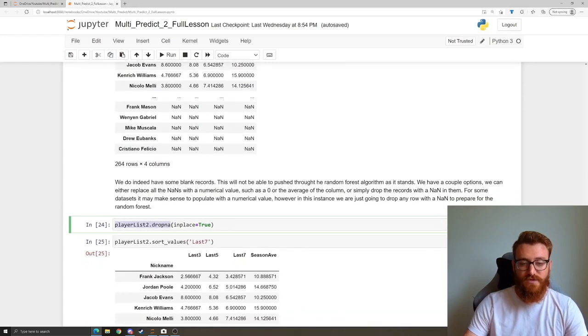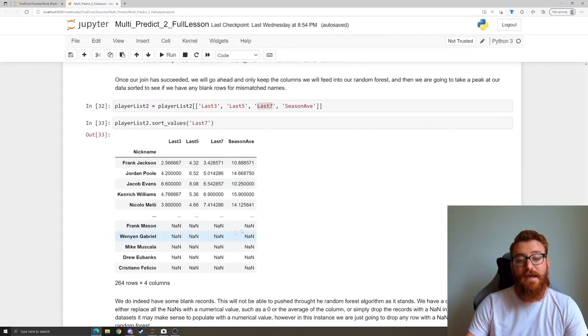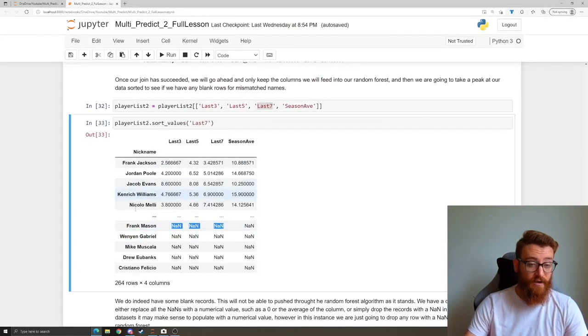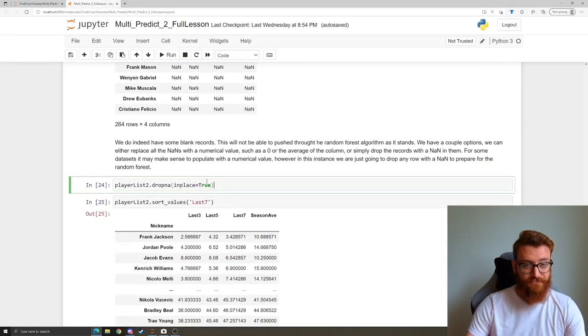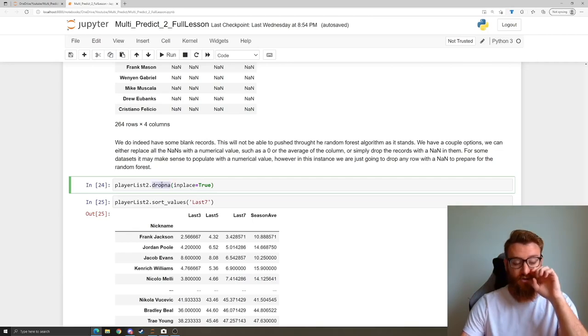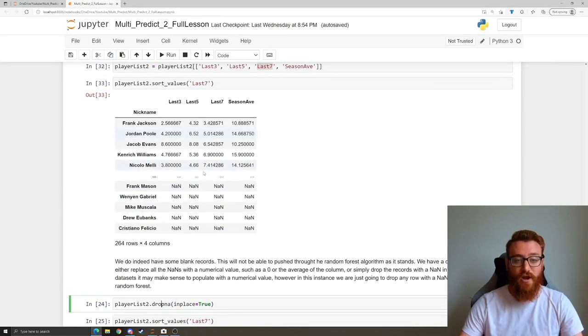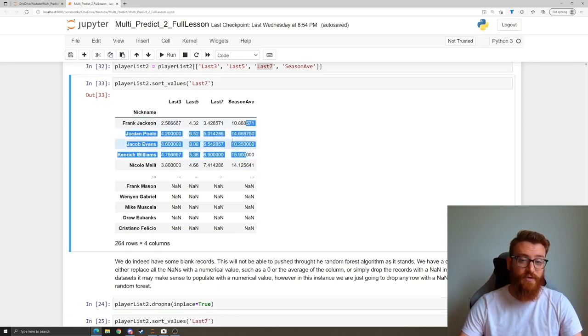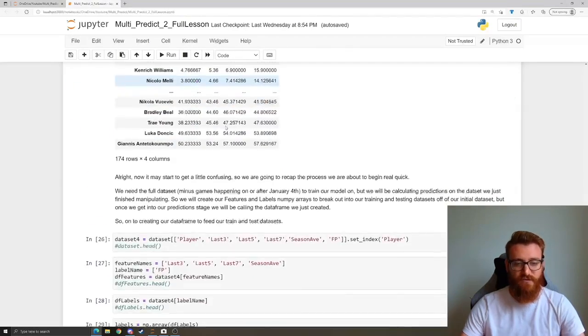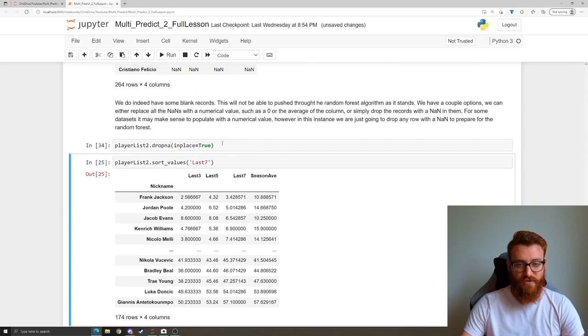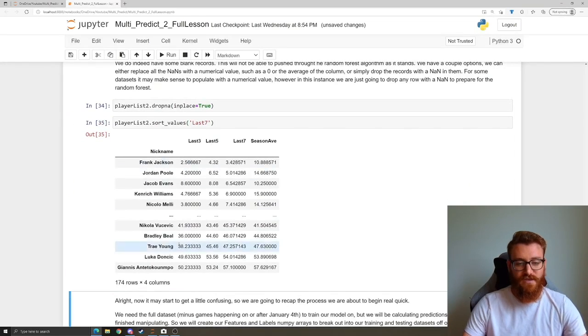So all we're going to do for the purpose of this example is drop NA, which is going to run through our data set, and any record, any player that has a NaN in any column, we're going to drop. Just get it out of here. So you want to be a little bit careful when you're using this, because if a specific column is empty, like if we only wanted to drop players that we, for whatever reason, didn't have their last 7 average, then we want to be specifying that specifically. But right now we're just going to drop everything, and then we're going to look at last 7 again. Now we don't have any that are blank, which is good.